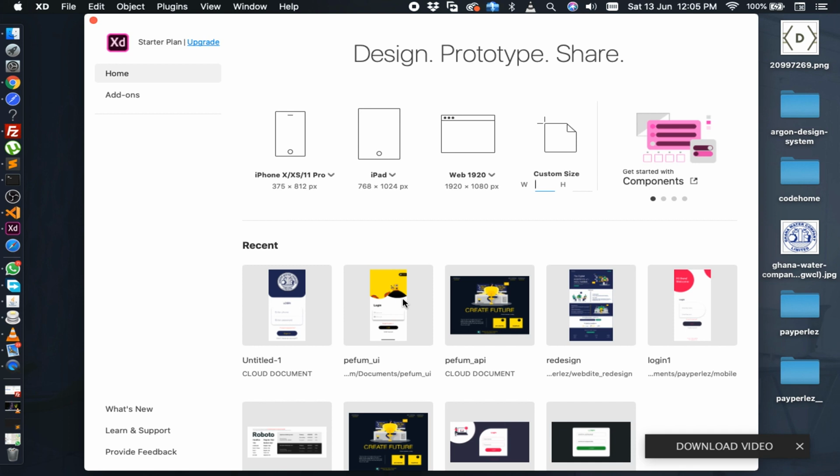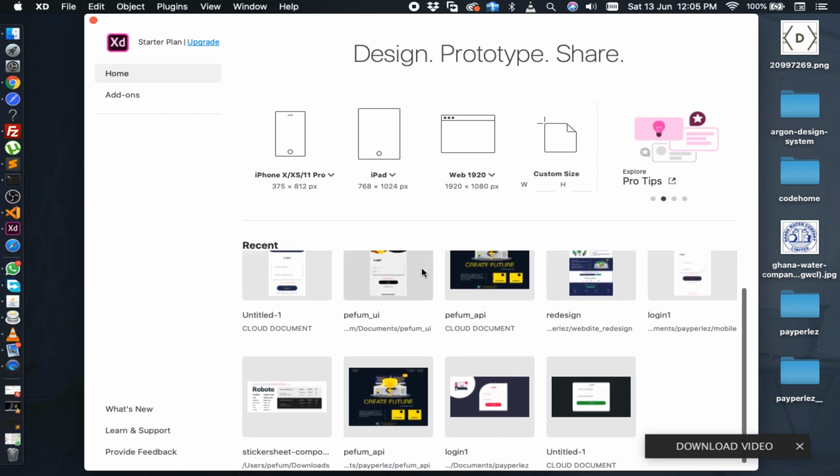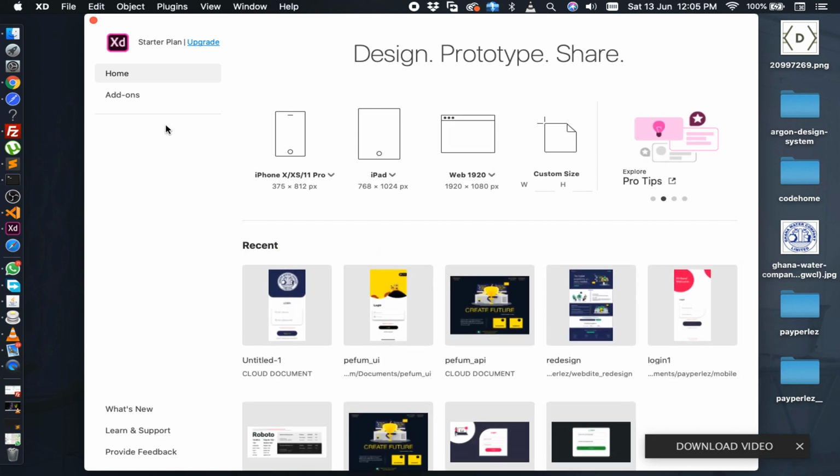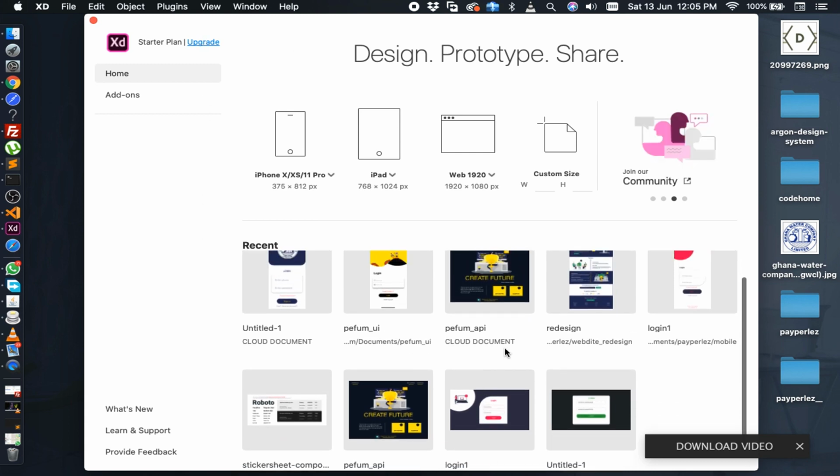I always leave the link to this software in the description section below. Download it, guys. It's free. You can upgrade it, but that's just for your cloud storage space, but the software itself is free. And this is what we are doing. We are building the paperless website completely from scratch.